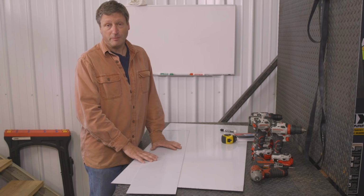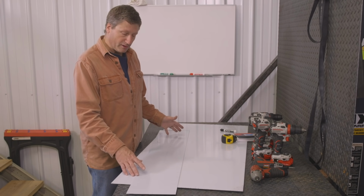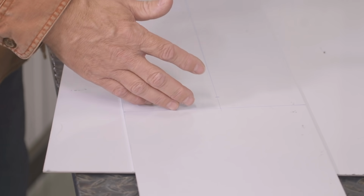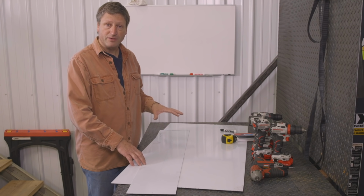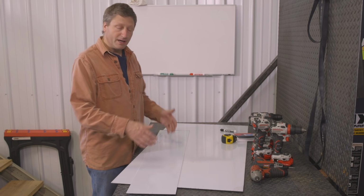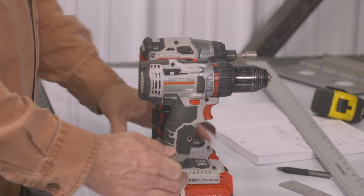I love using aluminum. You could use steel if you wanted to do this project out of steel. I'm going to use aluminum and I'm actually going to cut 3 pieces. I made the tool holder shelf longer, and then I'm going to bend the sides up on it, and then I'm going to make the other shelf exactly that 23 inches, and I'm going to weld that in the middle, and then I'm going to weld that to a back piece which is going to get mounted to the wall.